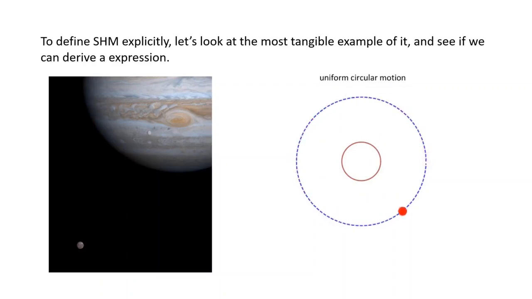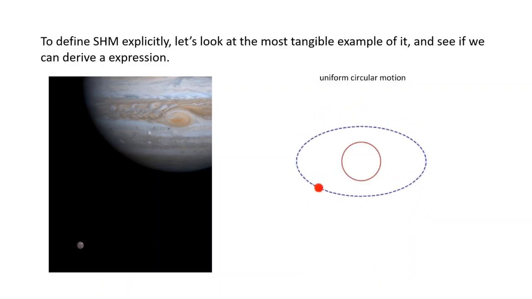Let's see if we can derive an expression for what we're seeing right now. What function describes this? So let's start by overlaying some axes and ask ourselves, what is it that we see if we were to stand here with our eyes in the same plane as the circle and looking at Callisto? Well, what we see is basically just Callisto's x-coordinate, or its shadow on the x-axis, or its projection on the x-axis, which will be different for every t value. So let's call that x of t.